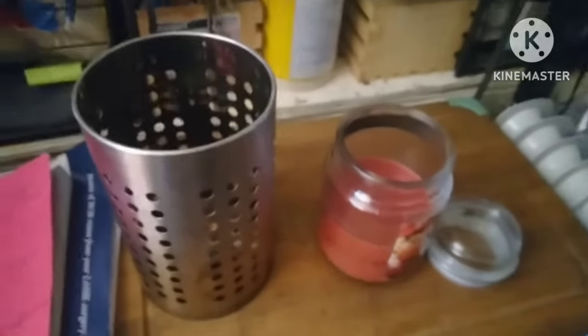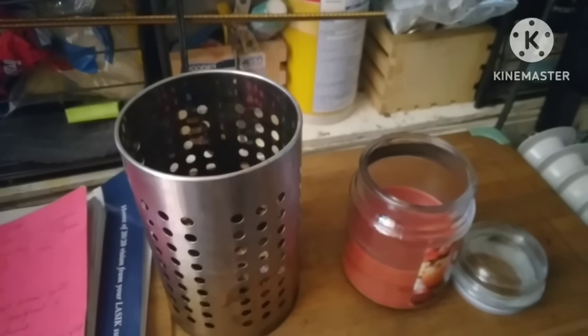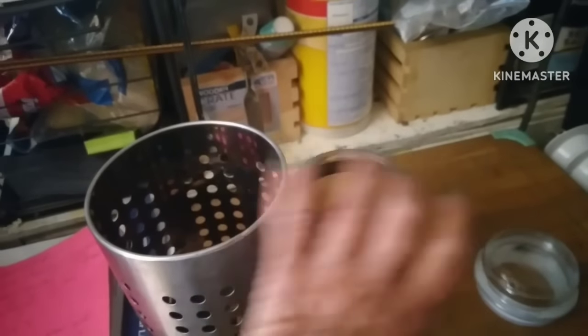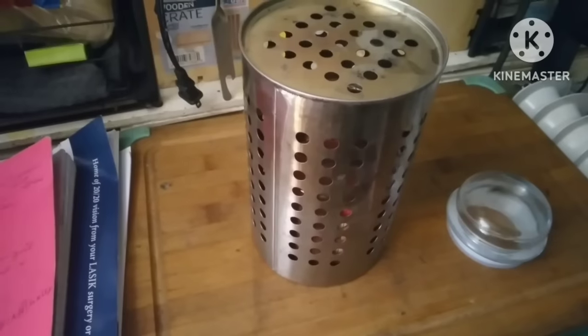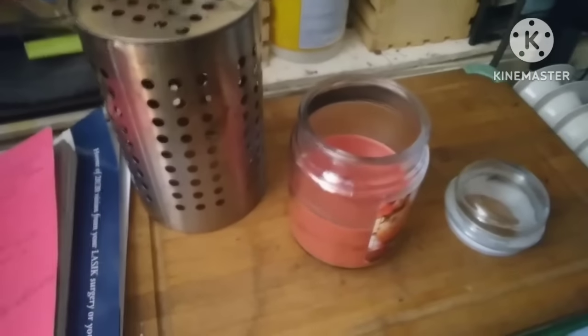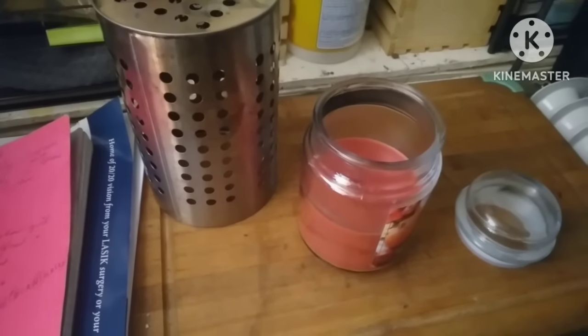This is my candle heat. I've used candle heat since I first started van life three years ago. I have a clay pot that could cover it, but this works much better. You can purchase this at any Walmart — it's a silverware drainer. I put it on top of the candle after lighting it, and it protects the candle and protects me from starting a fire if I'm in the middle of the night and throw my covers. It's safer this way than an open candle, and safer for animals too. This ran about $6 and the candle about $5. This is an 18-ounce candle and it will last me five days — that's a dollar a day. It's pretty efficient. It has a little warmth and keeps off the chill as you're getting ready for bed.